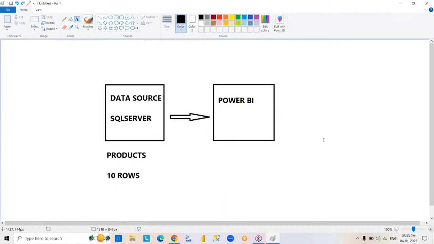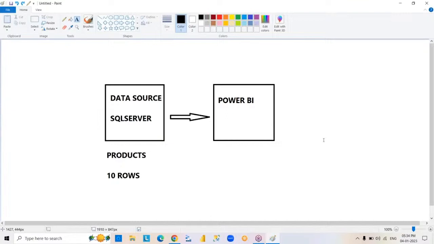Next, for example, we are going to copy data from source to Power BI by using direct query.